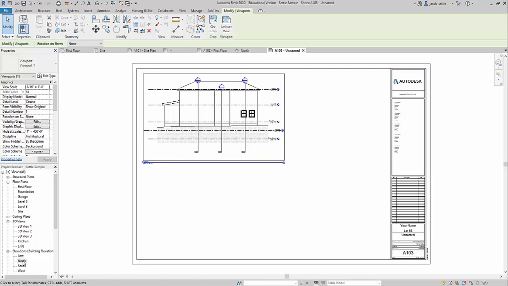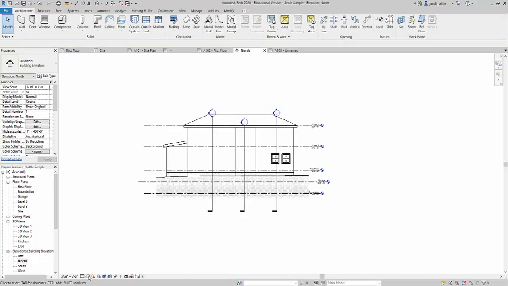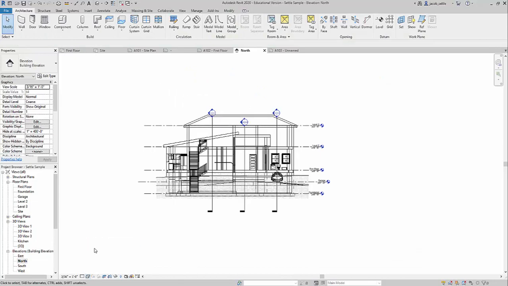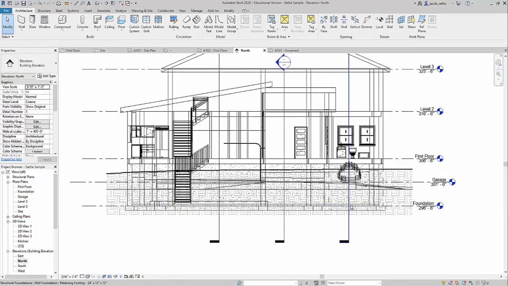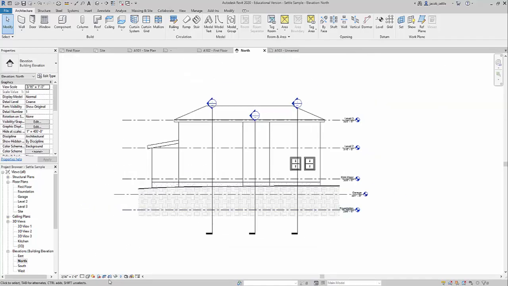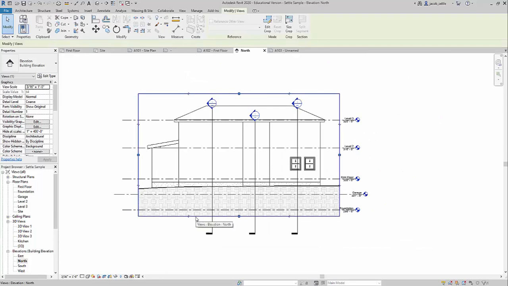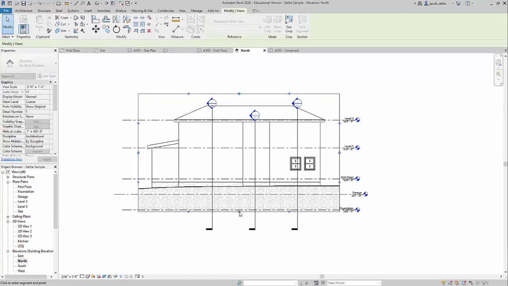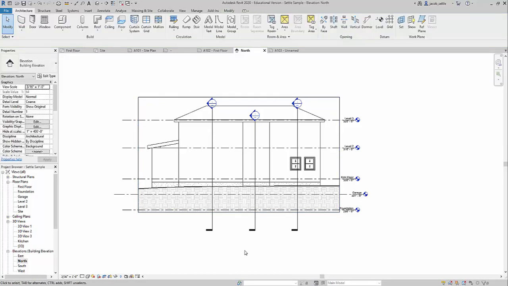So let's go back to the north view and see what we can do. Now it's really nice if you can see your foundation stuff, but it doesn't always work out here. A lot of times we have to draw those in with some hidden lines, so don't worry about that. But let's see if we can just crop that down a little bit more. I don't want to get rid of the foundation. Bring the top down just a little bit. And maybe they'll all fit on there.